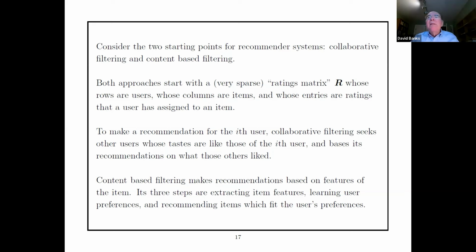If you're doing collaborative filtering, the recommender system algorithm looks for people who liked the same movies that you liked and also like the movie that you haven't rated or haven't seen. And so it looks for people who are like you and then infers your taste. Content-based filtering makes recommendations based on the features of an item. So it may be that the movie is an action movie, or it may be that the movie is a drama. And so it will try to learn what the features of the movies are, and what features an individual particularly likes. Some individuals like comedies, some individuals follow directors, some individuals follow actors. So it's trying to learn what things you like, what content tags you respond to.